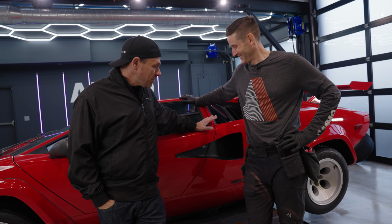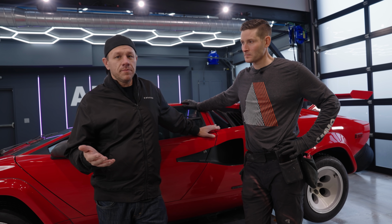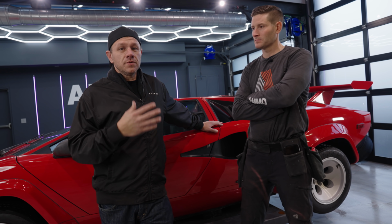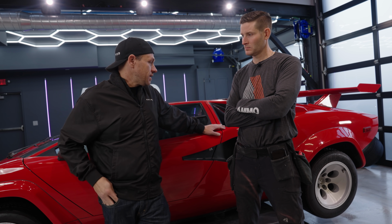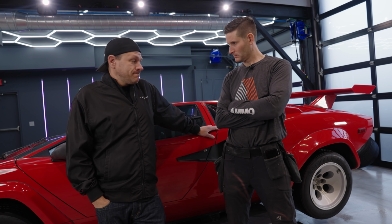Yeah. So not everything came out perfect, as to be expected with a car this old. And if you watch Larry's video, he'll go into more of the details of exactly why some of the paint came out perfect and some of it didn't. Our videos down the road will go into a little bit more of the mechanicals of it, but it looks amazing right now. So we're going to catch our flight back to Miami and leave the car with Larry, and then we'll see how it goes. But I'm definitely looking forward to getting warm again.